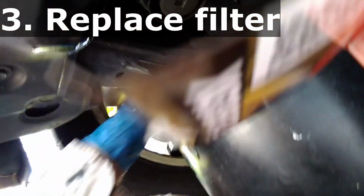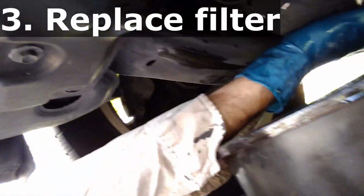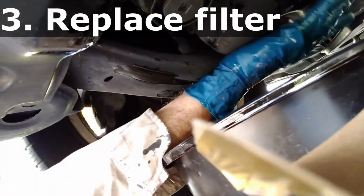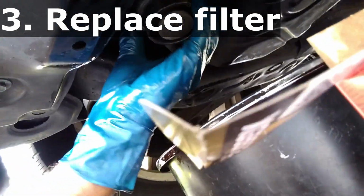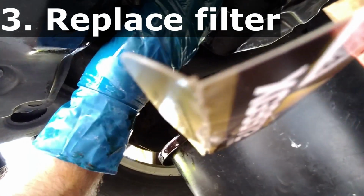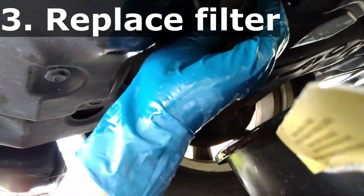So now we've done step 1, which is check the oil at the top. We've done step 2, which is drain the oil and put the plug back in. And step 3, which is drain the filter and put a brand new filter in. So next, we're ready for step 4. And step 4, if you remember, is filling it up.